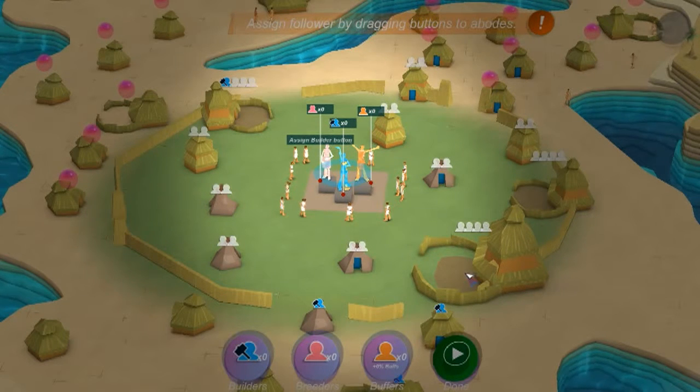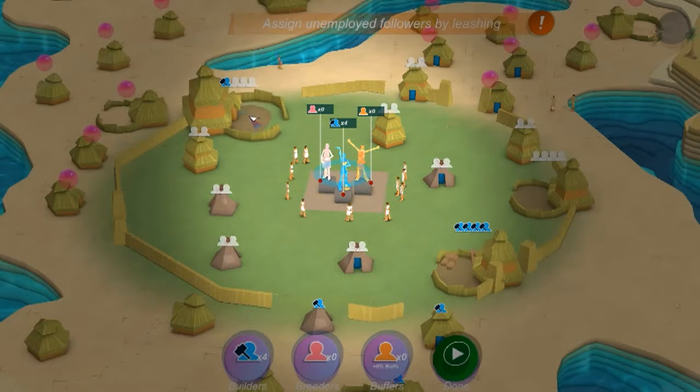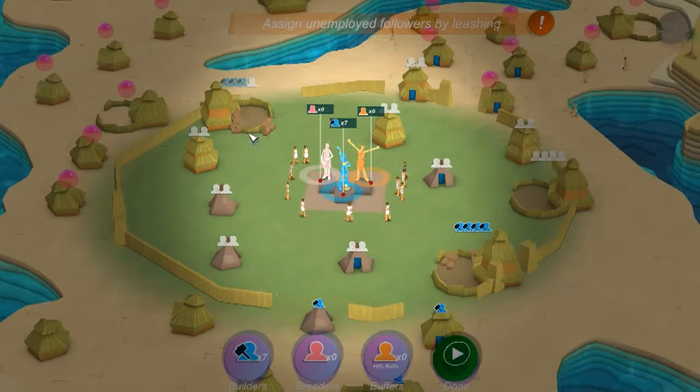So let's assign four builders. It says assign unemployed followers by legion. Well, if I can, I want to add some more builders there. At the three, I need one more. There we go, okay. Right. Now if we assign some breeders into that abode there.